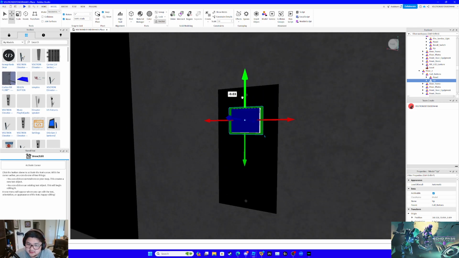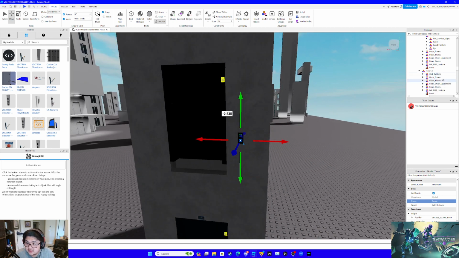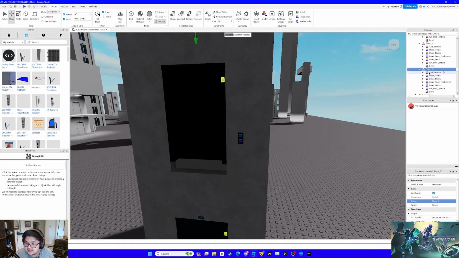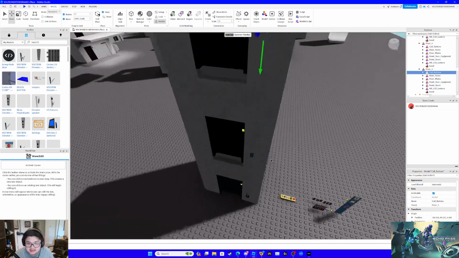So we're going to put this here. Duplicate the button, and then we want to label this one as down. And now for the other one, all we have to do is delete the original carbon panel, copy this one, and paste it in because it's the same.